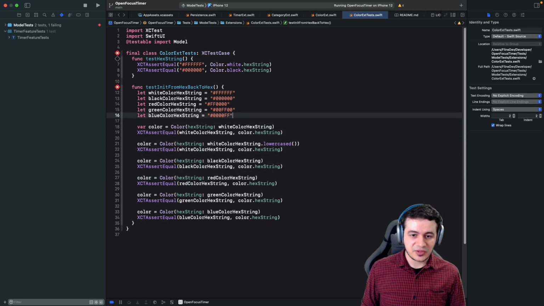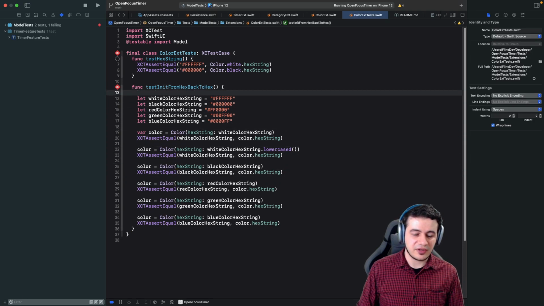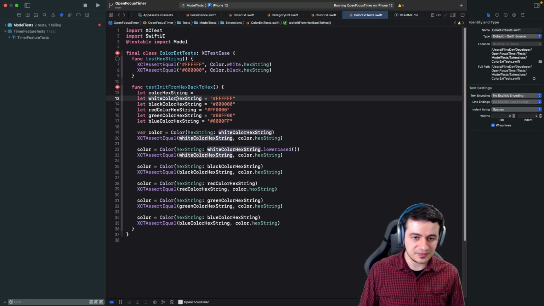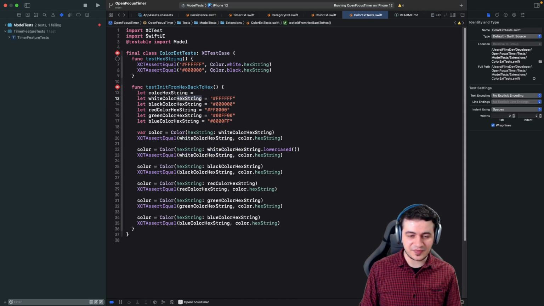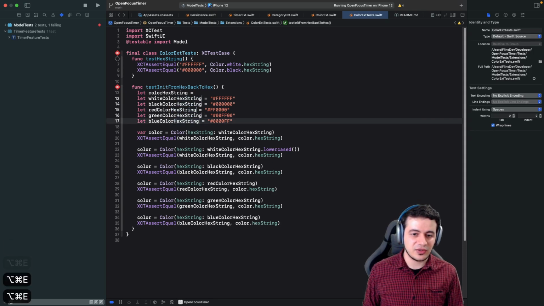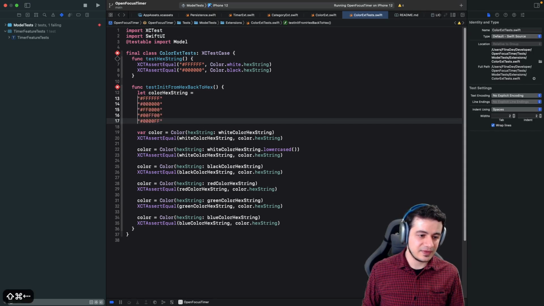Cool. Yeah, let me create a for loop here and let's put these into an array. So let color hex strings. And let's just put them all in here. And maybe we don't even need to give them a name. Okay, I'm going to use the multi-cursor feature here. So if you don't know, you can hold down the option button and just do this. Alternatively, you can also just mark some text here, and you can go for Option Command E to mark the next occurrences, and you have multiple cursors, which is nice because I want to edit these like this.